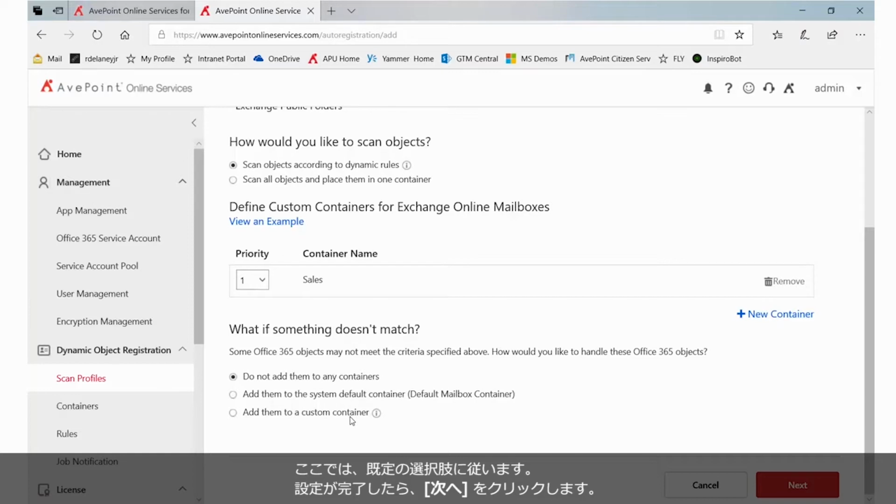In this example, I'm going to leave the default setting in place, and we can click Next if we're done. Please note that you could click New Container to continue to build rules and other containers. Down at the bottom, we click Next.